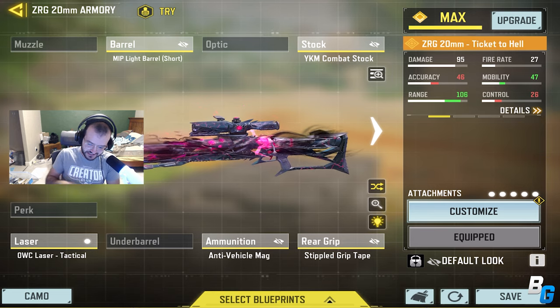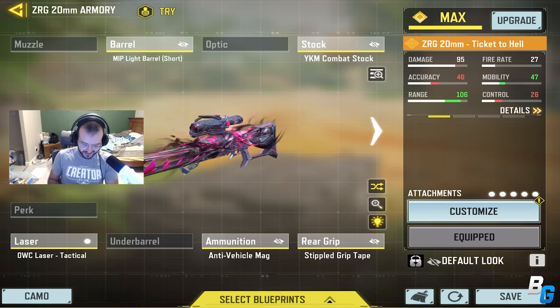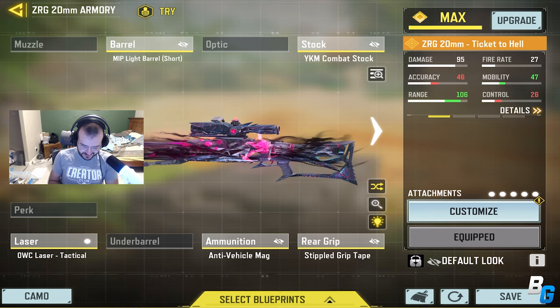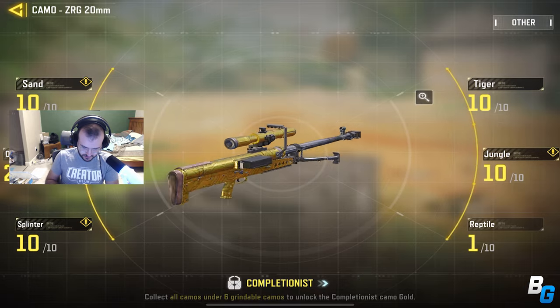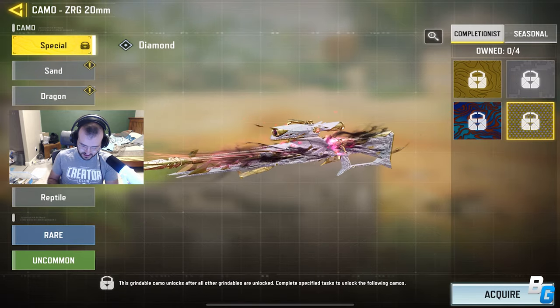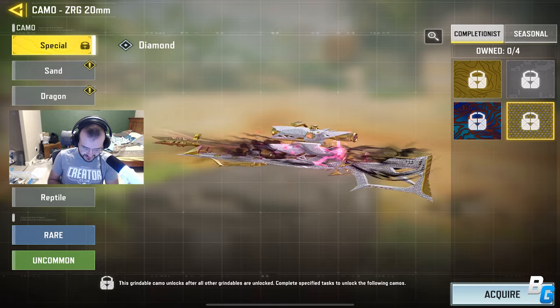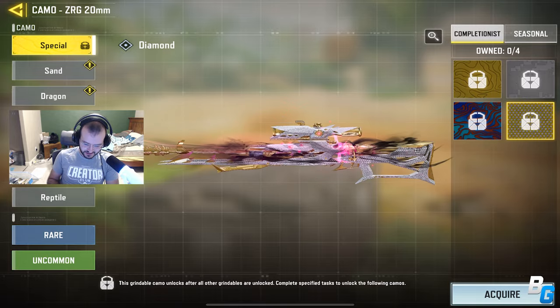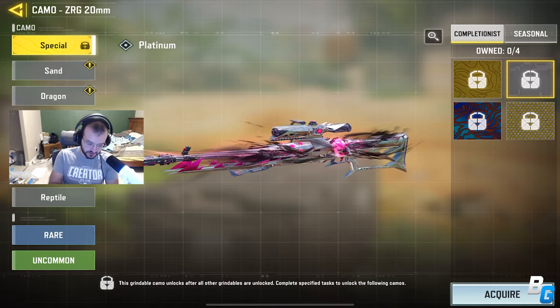I just wanted to showcase the legendary ZRG sniper. You guys know that this is my favorite sniper in the game right now, and I'm just so happy that they brought a legendary here. So this is the class I was using. If you guys are curious, I know some people are curious what it looks like diamond, so this is what it looks like diamond, which is really, really nice. I don't have diamond yet, but I'll get it eventually, but it looks really nice. This is in gold and plat, so yeah.